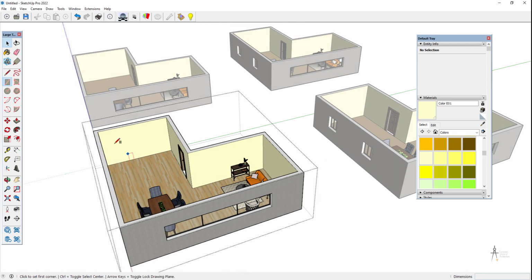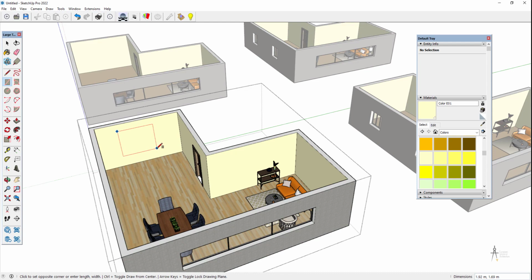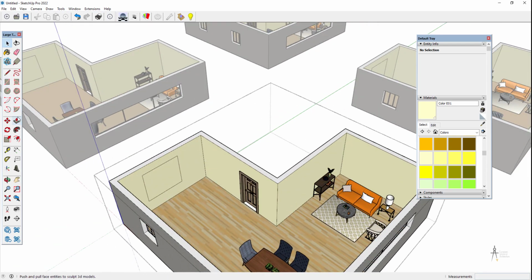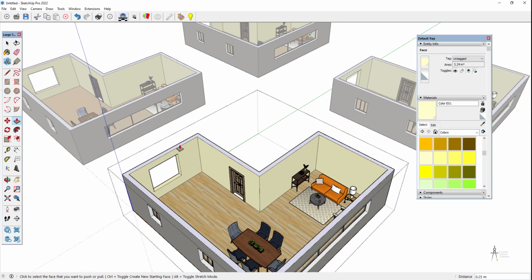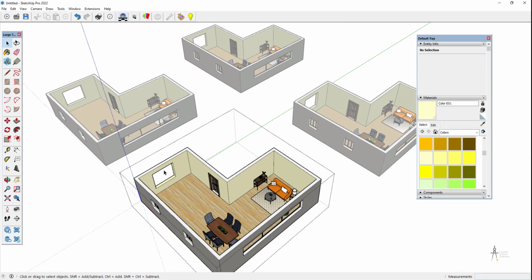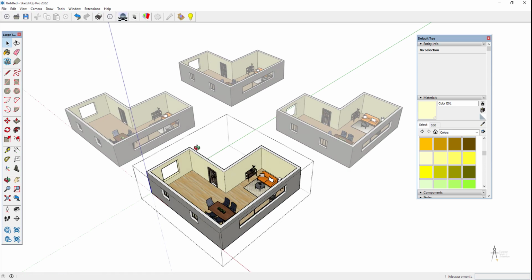So I could get on to modeling my window. I do my window here, and then I'm going to extrude again as I did before. And you have seen that because it is the same component, my action has been repeated in all the components. This is very useful because in construction things get repeated all the time.